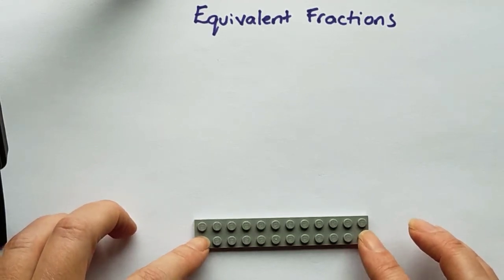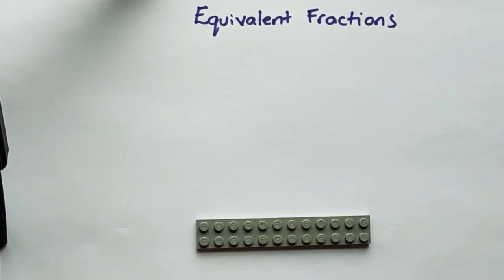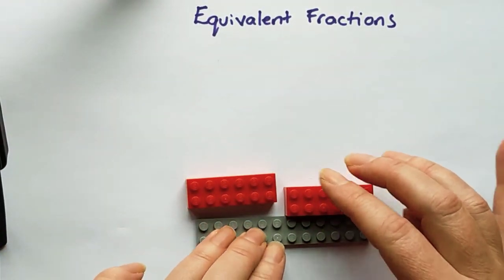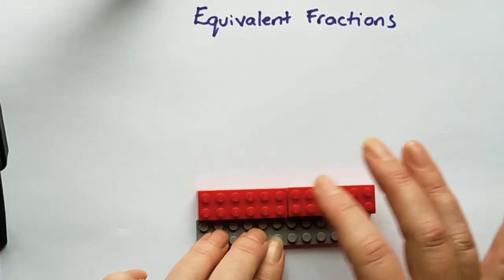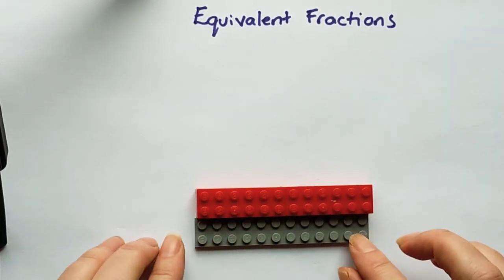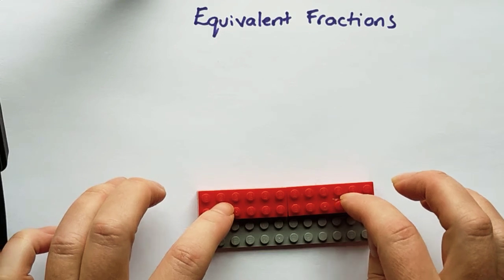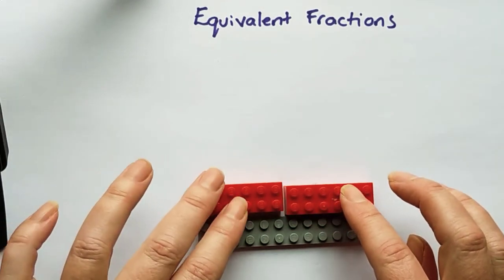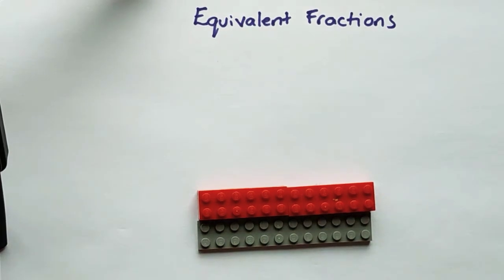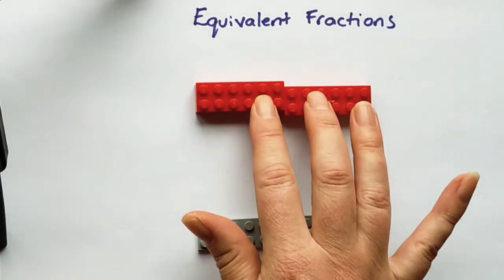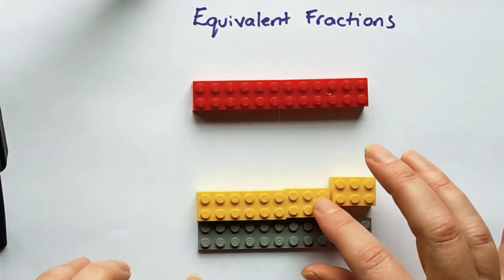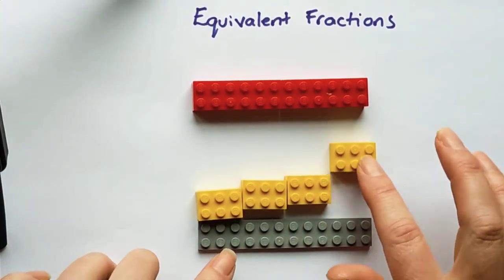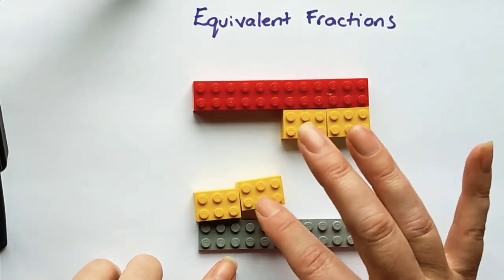So here's my whole, and if I wanted to, I could divide it up into two equal parts. See, we've got 1, 2. So I can divide it up into two equal parts. And if I did that, then I will have divided this up into a half and a half. So I'll have two halves here. I could also, instead of dividing it up into halves, cut it up into 4 equal parts. Here you can see I can fit 4 equal parts along there. So I could divide it up into quarters if I wanted to.